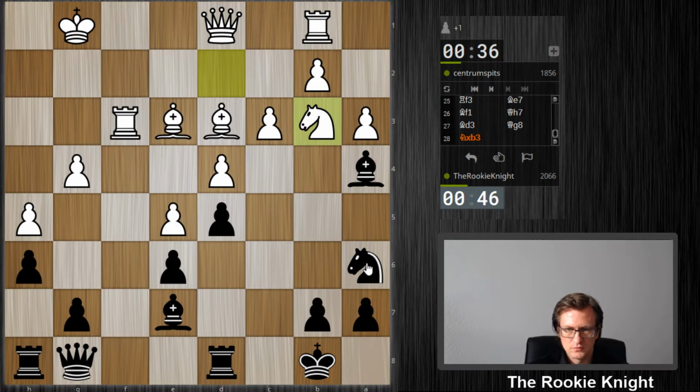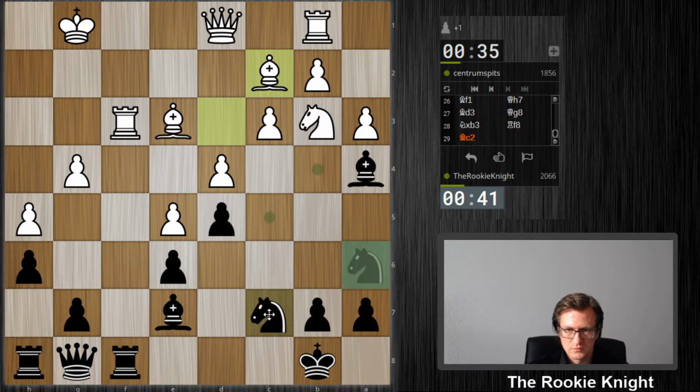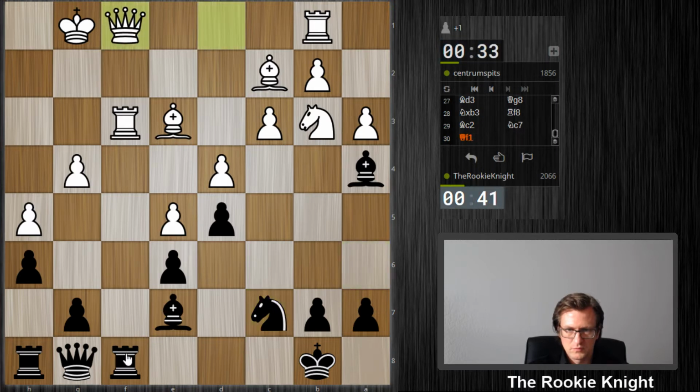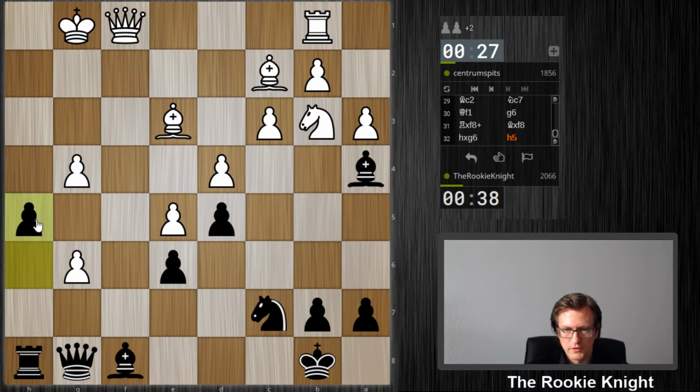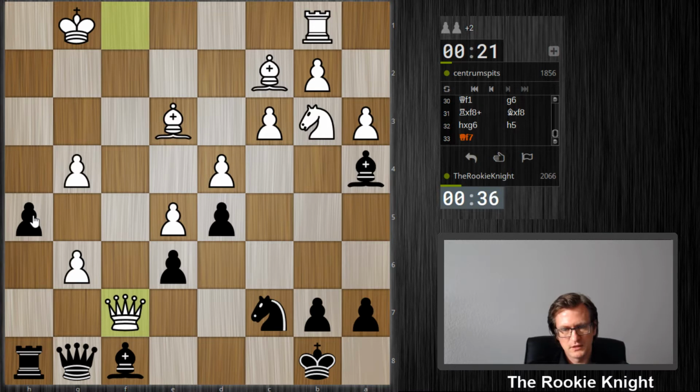Okay. Let's do it quick. I want to open up the position here now. If he takes a pawn, I play h5, and now I will run with this pawn. I think objectively I'm just much worse because of this exactly.